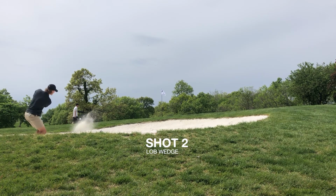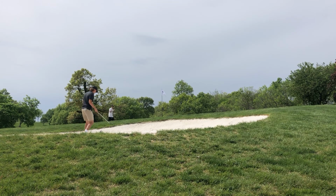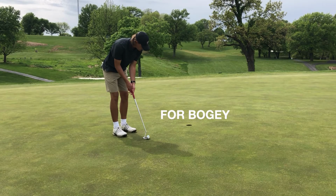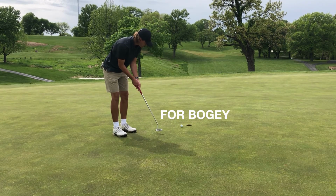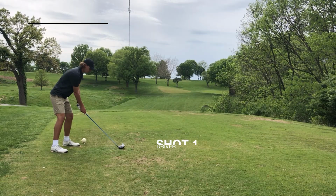I showed up late for my tee time, had to run to the first tee. Was lucky actually to find the club face, but blew it a little bit right into the bunker. Took me 2 shots to get out, but I was able to put the second one to tap-in range and sunk this for bogey on what I think is the toughest par 3 here in Kansas City.